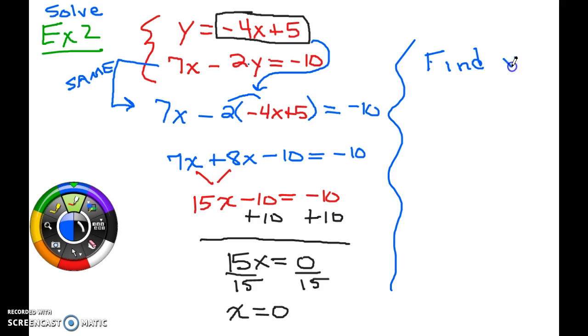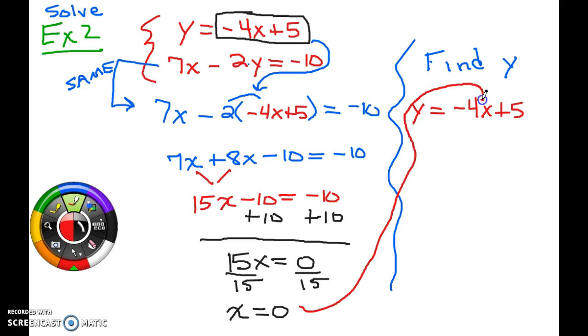And so to find our y value, it helps if we already know what y is. In this case, we know y is equal to negative 4x plus 5. I could actually pick the second equation too, it's just more work. But I pick this first equation because it says y is equal to, and I want to find y, so it's going to tell me exactly what I need. Y is equal to negative 4x plus 5. Well, to figure out y, I just need to know what x is. Good thing we already found it.